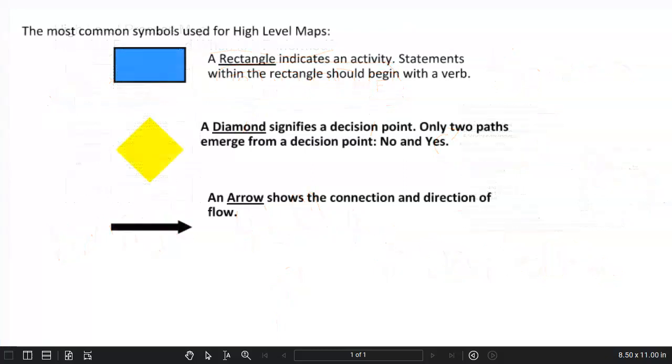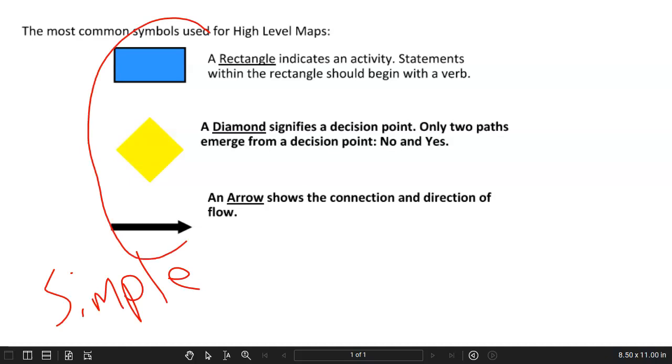When we're thinking about building a high-level process map, I always remind team leaders or facilitators that are going to be building the map with a group of folks, let's keep it simple. I only use 3 common symbols when I'm building a high-level process map. I'll use squares or rectangles to indicate major activities, major steps, major work group functions. I'll use diamonds to represent decision points or inspection points, and then arrows to connect the rectangles, squares or diamonds.